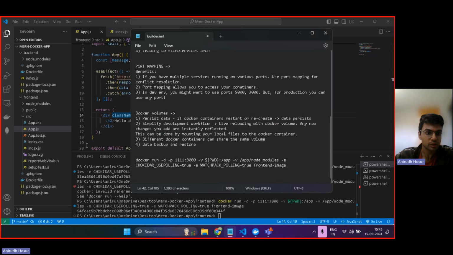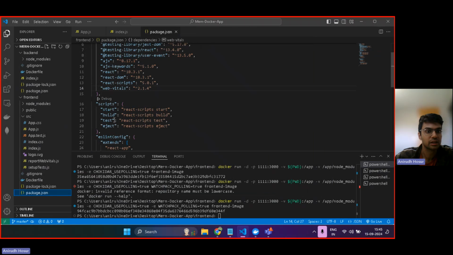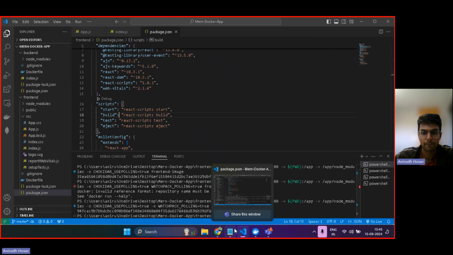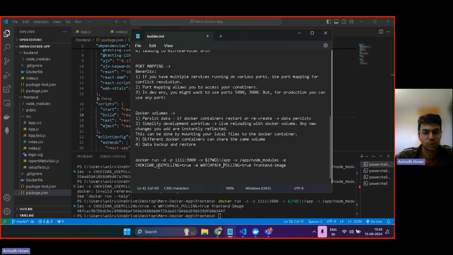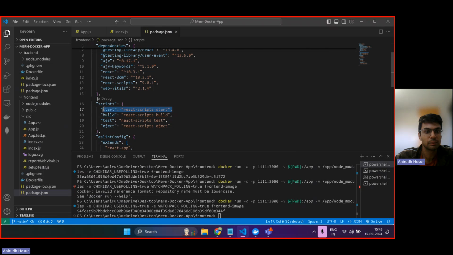If you go to your front-end application's package.json, here you can see in the scripts you have start. What watchpack polling and Chokidar use polling do is keep track of this.